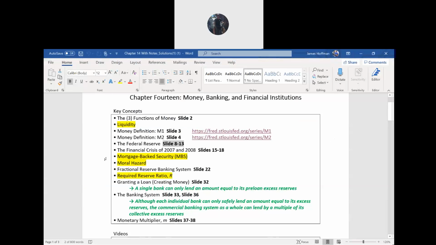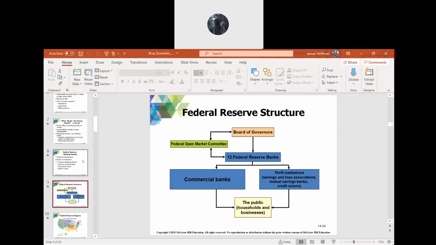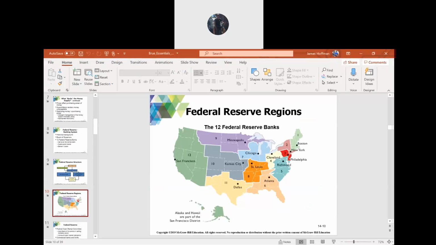Okay, back to the Federal Reserve. Okay, this next slide shows the 12 banks, the 12 main Federal Reserve banks, and the region they oversee. And so you can see that if you're living in California or somewhere on the West Coast, you're under jurisdiction of the Federal Reserve Bank in San Francisco, which oversees all these green states, Hawaii and Alaska. And then this particular bank, like the Minneapolis Federal Reserve Bank, oversees this purple region and so on.